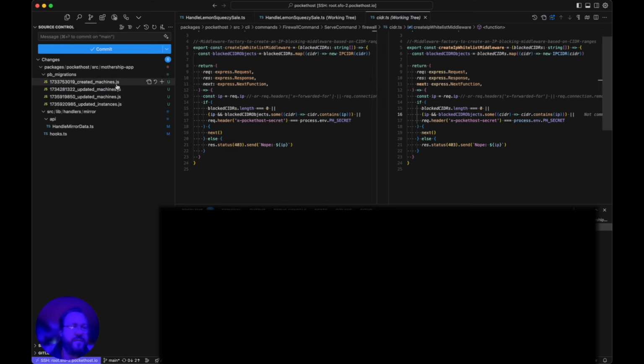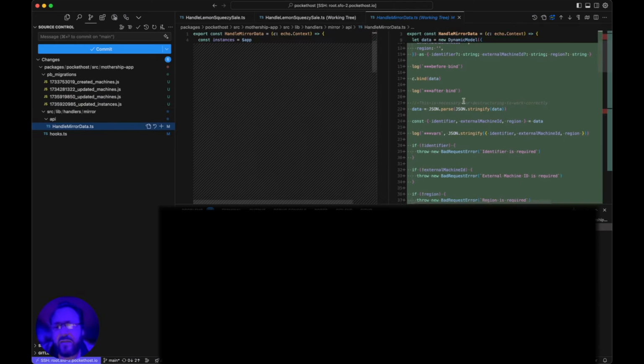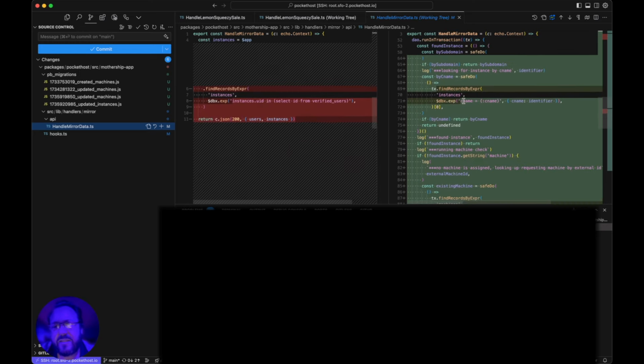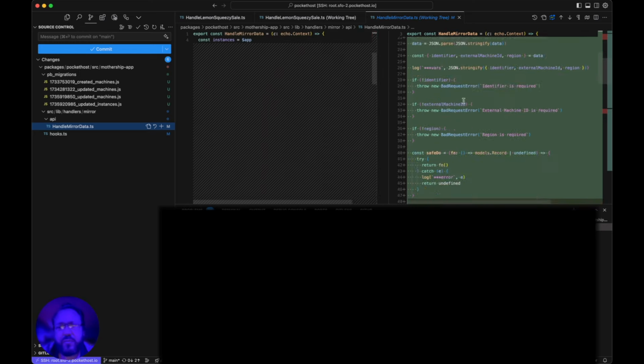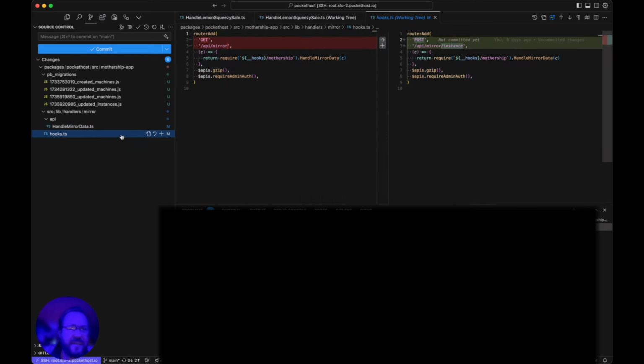And now I've introduced here the concept of machines as we're scaling out Pocket host to all these 40 regions. I've done some work on the machines table, but I think I'm going to leave that for now. This one about handling mirror data, this is still a work in progress. I'm not ready to commit that. And this is still a work in progress. So I'm going to leave all of this.